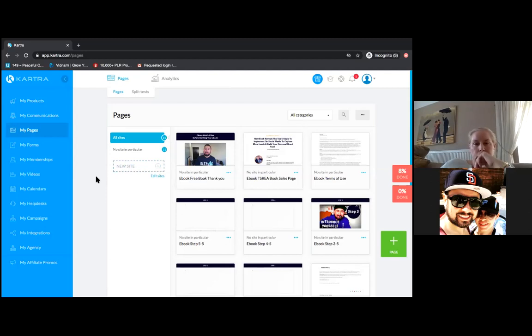You can save different parts of your page. For example, that first one right there, ebook, free book, thank you. That top part, the border, which is the dark blue, and it says please watch video before claiming your book. I could save that and use it for a different page. What you're referring to is also being able to do that, but putting everything in categories, which I don't really care to, because I don't save a bunch of different parts of a page. I just save the whole page.